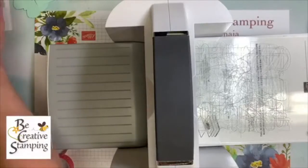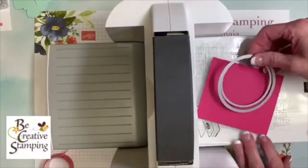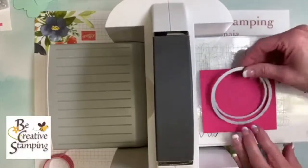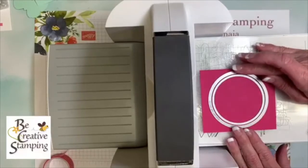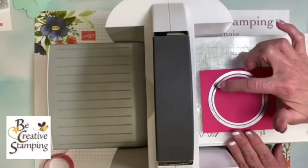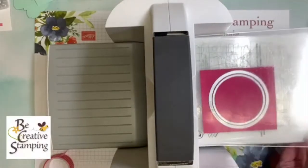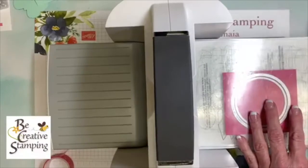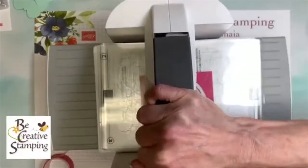Okay, what's next? Let's go ahead and we're gonna cut our melon mambo. That's the paper color, excuse me. And then I'm gonna center these two. Now this one's the circle and this one's the scallop circle, okay? And I could use washi tape on this as well, but I think we're gonna be fine without it.